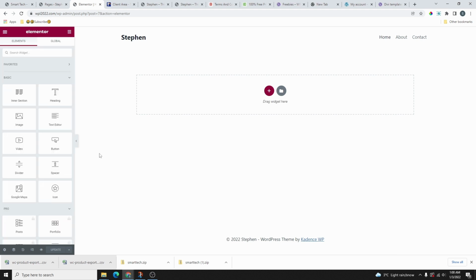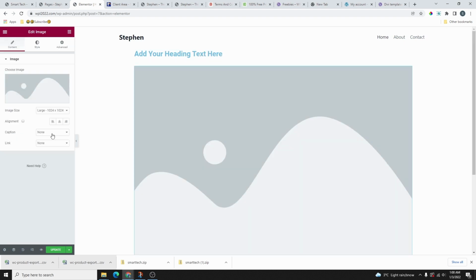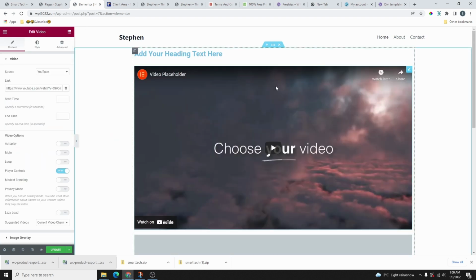So once you're here on the page, obviously you can go ahead and start dragging and dropping things here on the page. You can drop a heading here. You can go ahead and drag an image and drop it here. You can also drag a video and then drop it here. That's fine. You can do that, right? That's easy, right? But it's not that easy because you need to understand how you can structure the layout of your website. You can't just drag and drop things on the page. You need to structure the layout first before you can actually start dragging and dropping anything on the website.